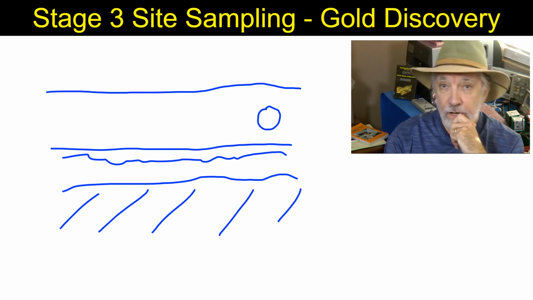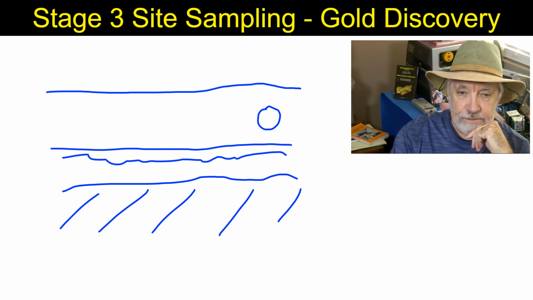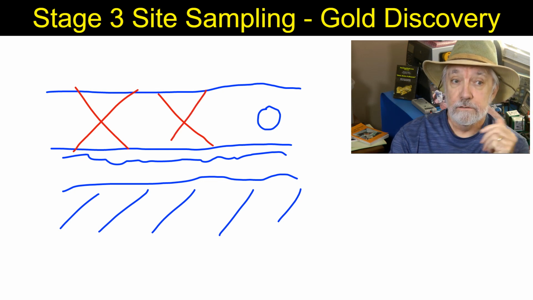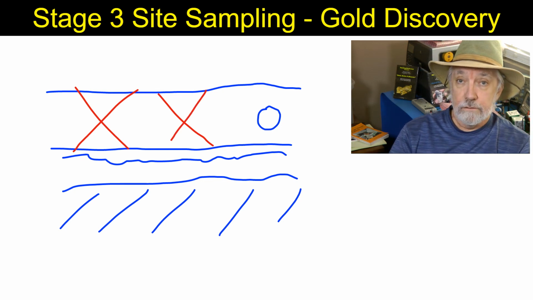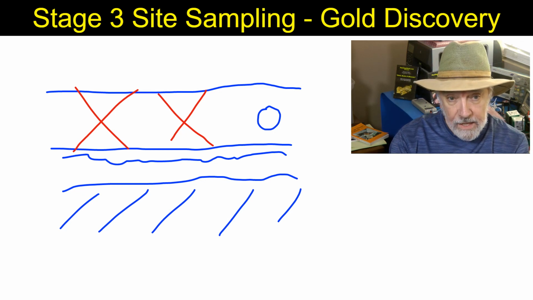Now, why do I bring this of interest? Well, because the majority of your material in this top section that we called overburden is leverite. We don't really find gold in this material, and a lot of people, that's all they sample. They look in this top layer and it's a foot or two thick and they think that they're done. There's no gold here, and they miss the fact that buried deep inside of here is perhaps their most extremely rich area right in here.